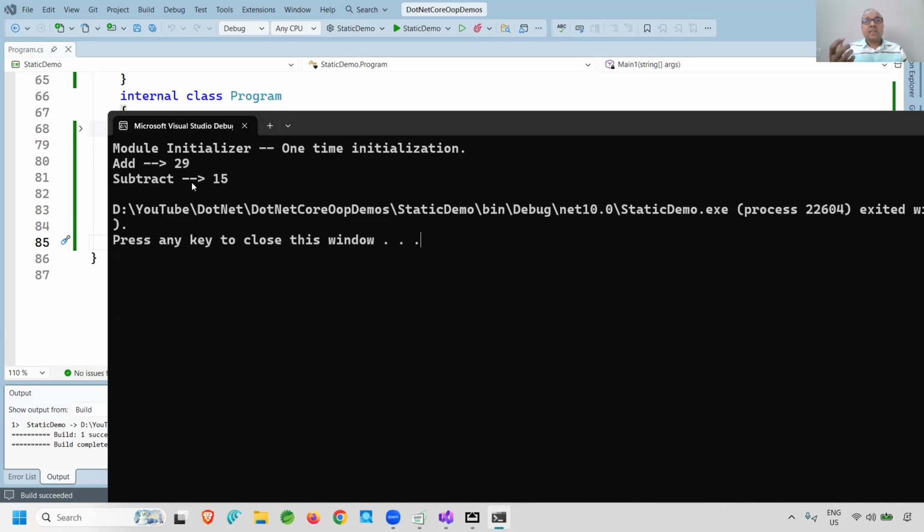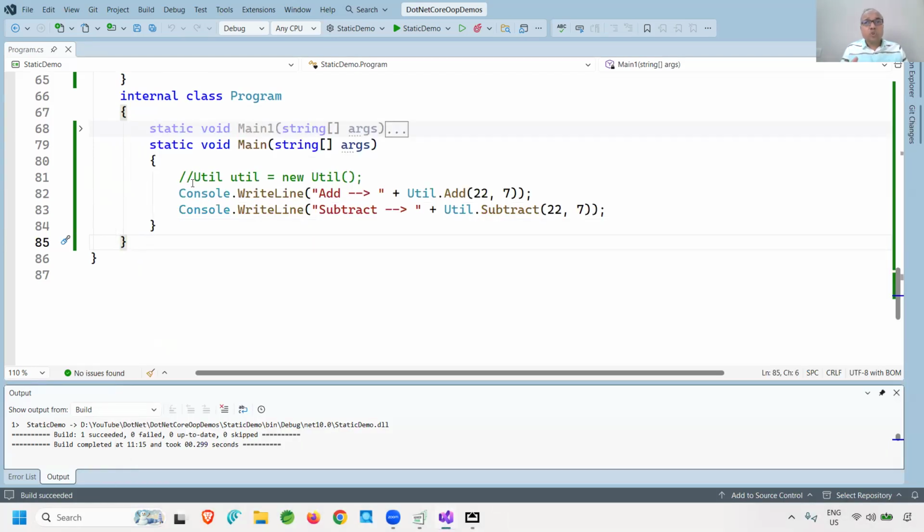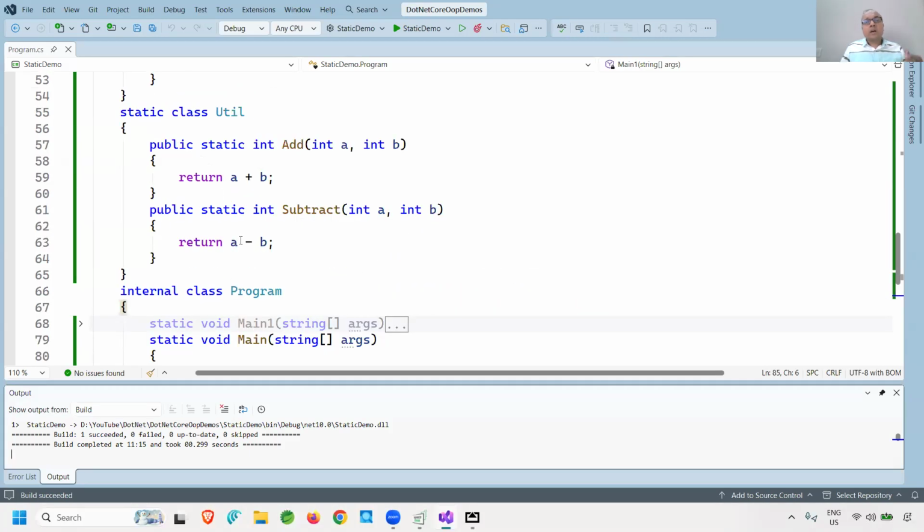The static class is always useful for grouping related helper methods together. You can write multiple static classes in your application, maybe some related to database handling helpers, some related to file IO helpers, some related to general utility functions, and so on and so forth. Now, apart from this, there is another special use case of these static classes.